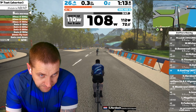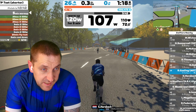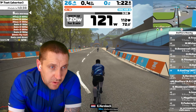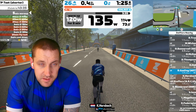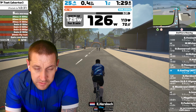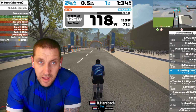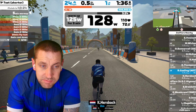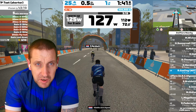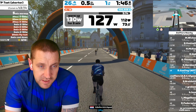So anyway, the FTP test starts off, as you can see on the screen there, with a warm up. Warm up 120 watts for 5 minutes. It's a reasonably easy pace. I'm doing the 45 minute short version. There is a long version and there is a ramp test as well. A lot of people do prefer the ramp test over this. I didn't. I was getting the same sort of numbers as I get outdoors. They're completely contradicting each other.